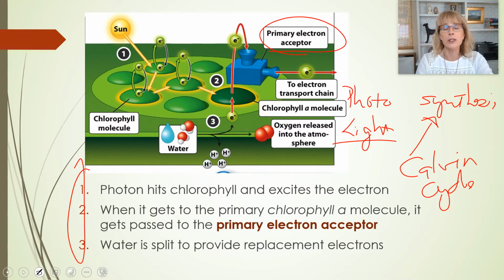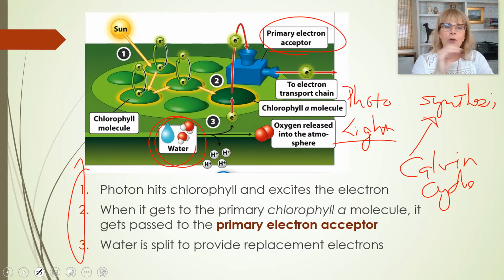But when those electrons disappear, well, something's got to replace them. You can't just give away electrons. You got to get them from somewhere. And where does the cell get them from? The cell gets them from water. This is why plants need water. Write that down. Why do plants need water? Plants need water because water is going to donate electrons to the process. Without water around, you'll run out of electrons. When you run out of electrons, you can't do photosynthesis and the plant dies.